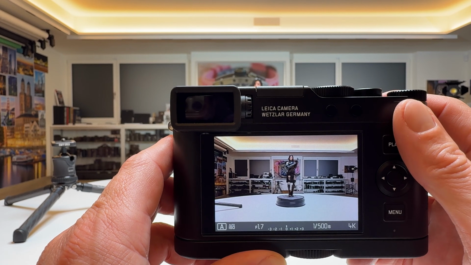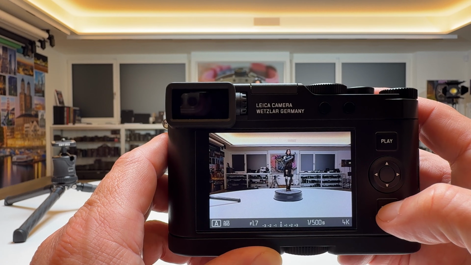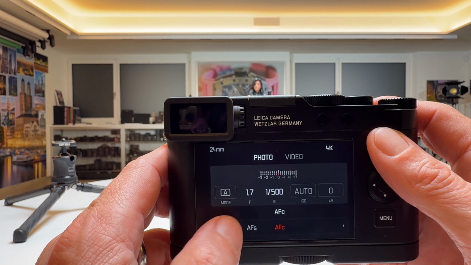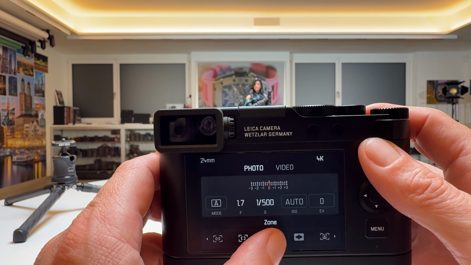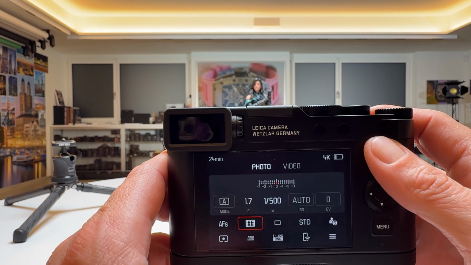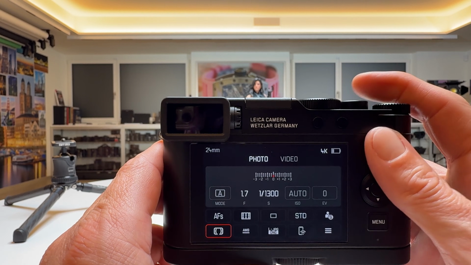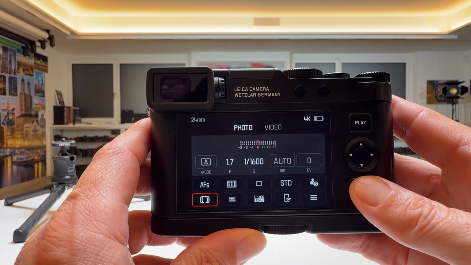And now we have a third use case which we want to use, and that is basically still image photography. And let's say here we want to be in autofocus single. We want to be here in, let's say, zone focusing. And we want to be here in center weighted. We don't want to have a self-timer and all of that. And let's store this as user profile number 3.